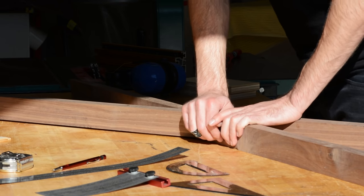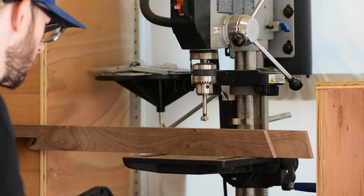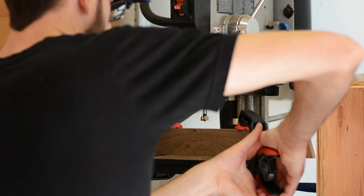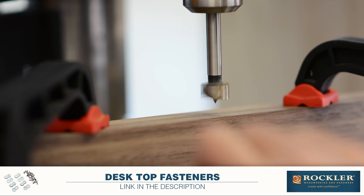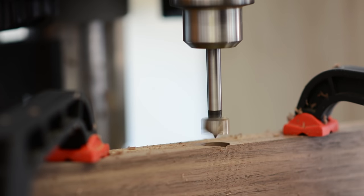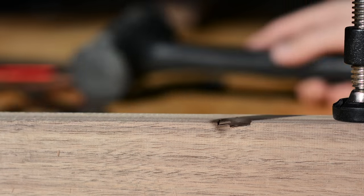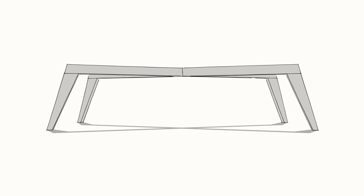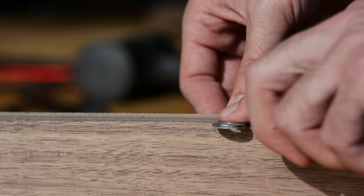After I test fit the cross braces and knew everything was good, I could kind of breathe a sigh of relief and let my guard down a bit. Here I'm mortising out some spots for figure eight desktop fasteners. I bought like a hundred of them about a year ago, which should last me a good long time. Funny story — after all the attention to detail that I paid making the base, I actually got careless here and installed the clips on the opposite side from the one that I had wanted to. I could have just as easily switched up my game plan and used what was going to be the front as the back, but I really like this side better, and you can't see the clips unless you're laying on the ground, so I just went with it. I guess the repeating theme of this build is don't look at it from below. Also, don't let your guard down too early.